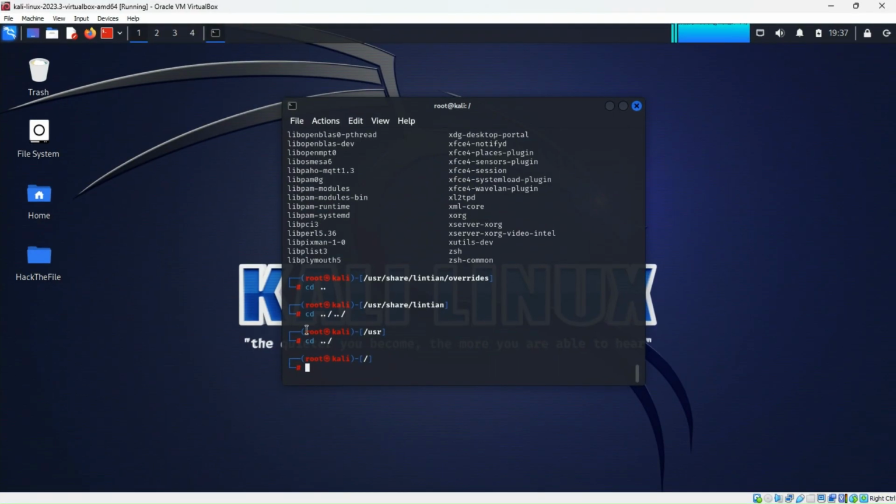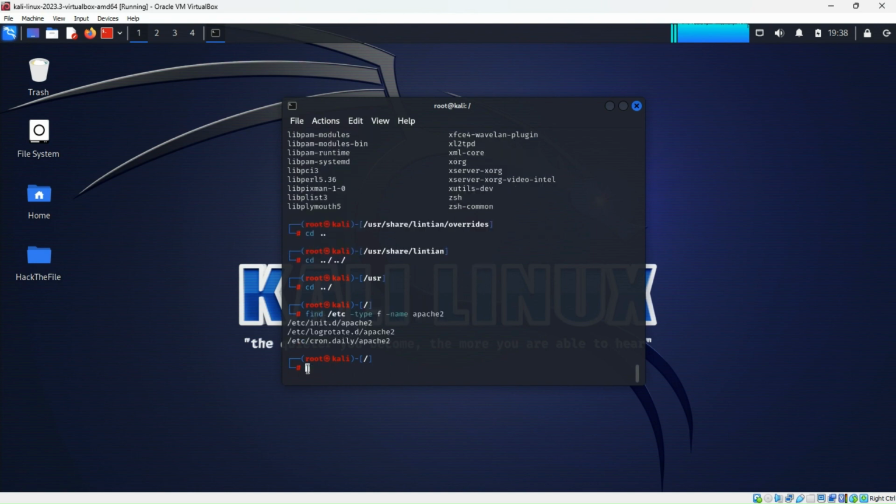So we're going to go find, and we're going to say etc type, looking for a file, and then the name Apache 2. So it only went to the etc directory, right? And then it was looking in that subdirectories for Apache 2. That's pretty cool.